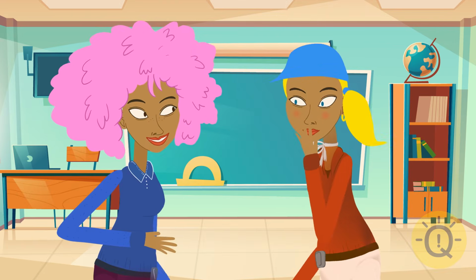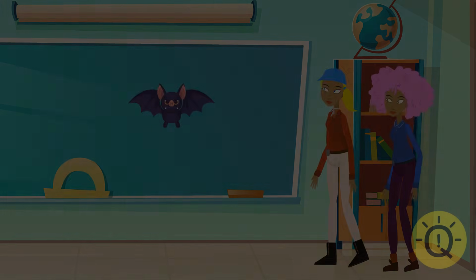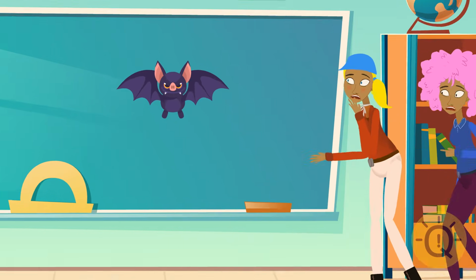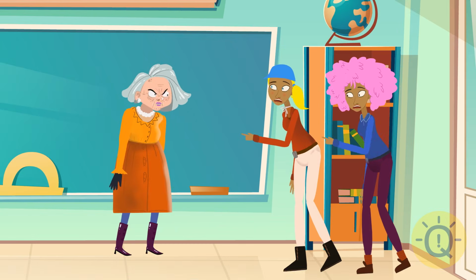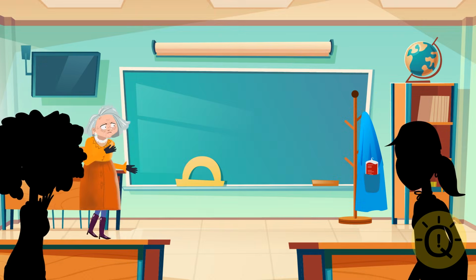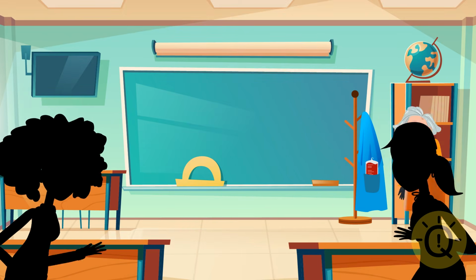Holly and Sally prepare a new prank. They go to school at 5 a.m. and sneak into the classroom. Suddenly, they see a bat turning into their biology teacher. They spend all day staring at her. Is there any proof that she's a vampire?